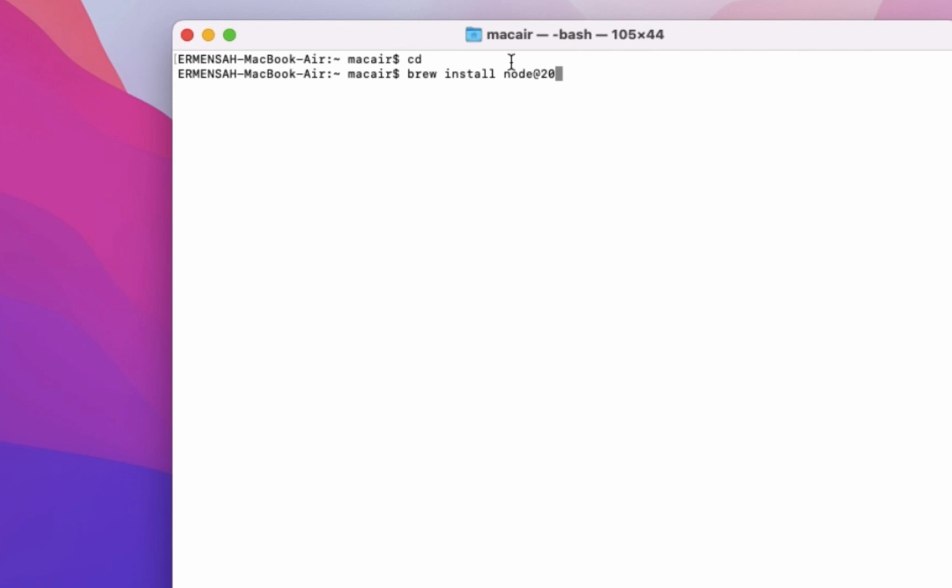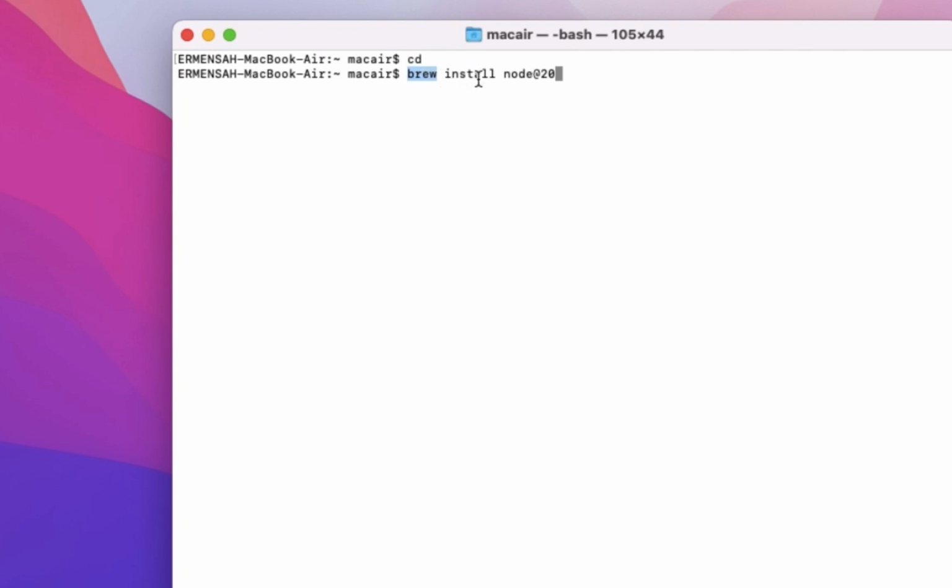Let me explain what this command is saying. Brew is the package manager on Mac for you to install programs on Mac. It helps you to easily install programs using the command line. Now, the brew command is the prefix command.